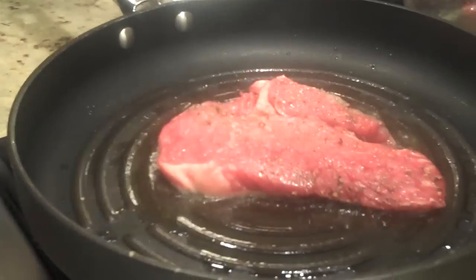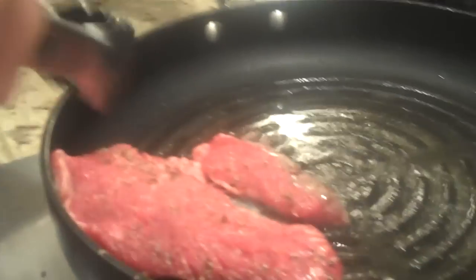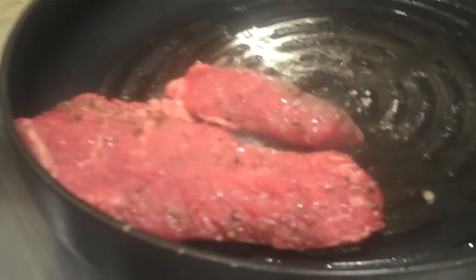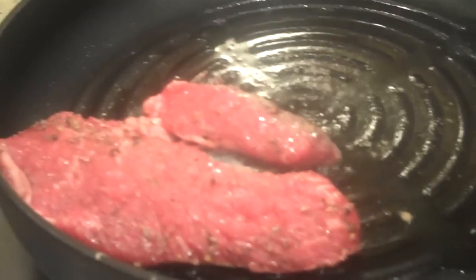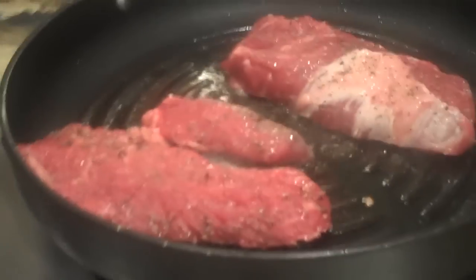Make room for our second steak. Oh yeah. Whoa. It's going very quick. Come on, guys. Now that our steak has been cooking for a while, it's time to add our butter.